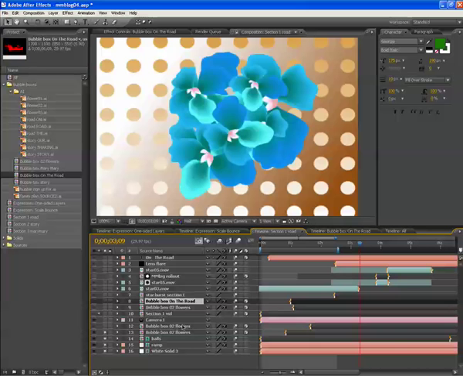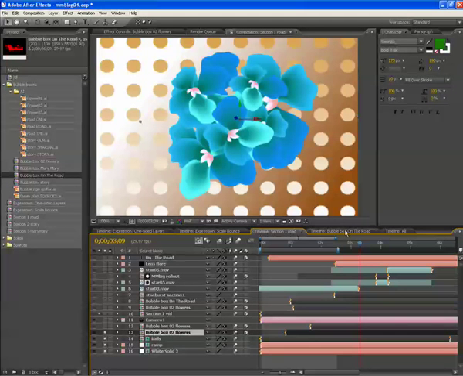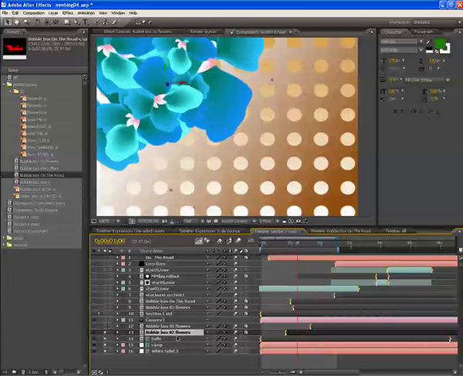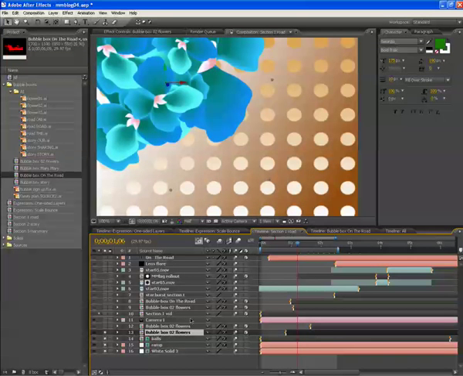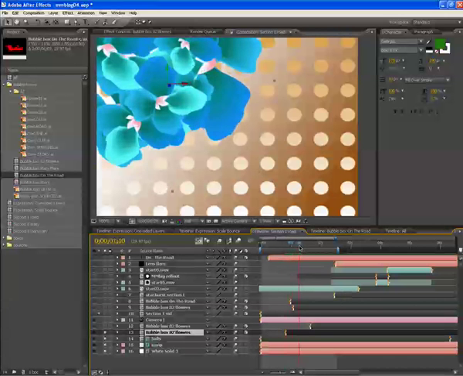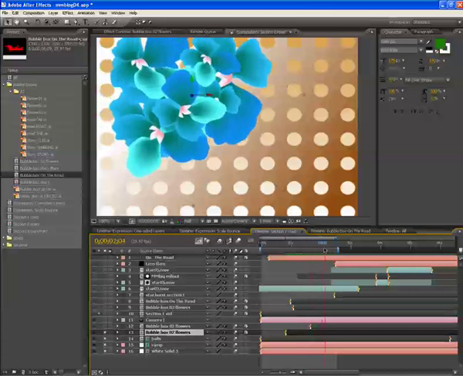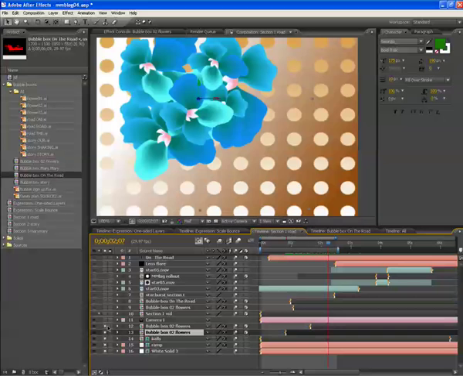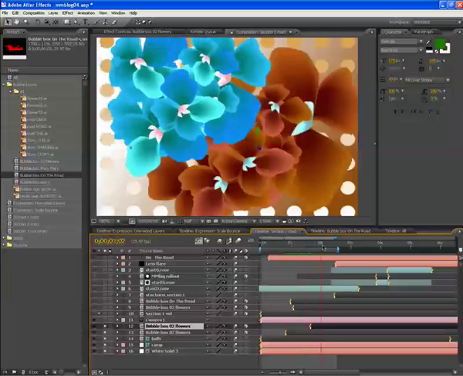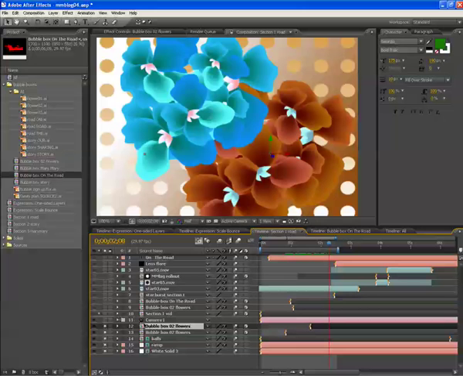The first layer that we have here, I call it a bubble box, and that's some flowers. As you can see, there's a little bit of a move on this if we hit the U key. Oh no, I didn't do that one. That's the camera move. Pardon me. And you can see there's the scale bounce thing again. It comes in. If we turn on the next layer, there's some more flowers, and there's the scale bounce thing going on. You can see I used it on practically every one of these objects here.